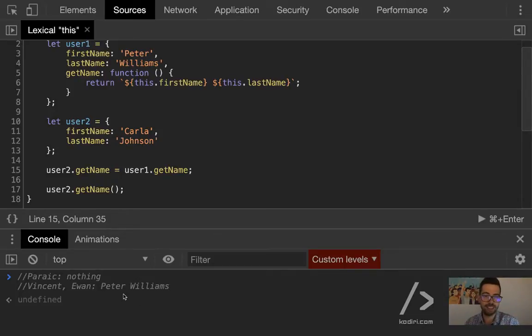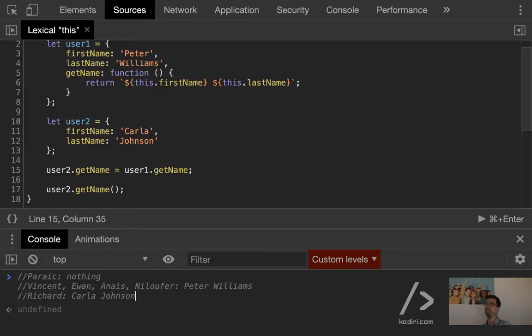Anais agrees with Vincent and Iwan. What do you think, Nilofer? All right. And Richard? So Richard says Carla Johnson. Why, Richard?